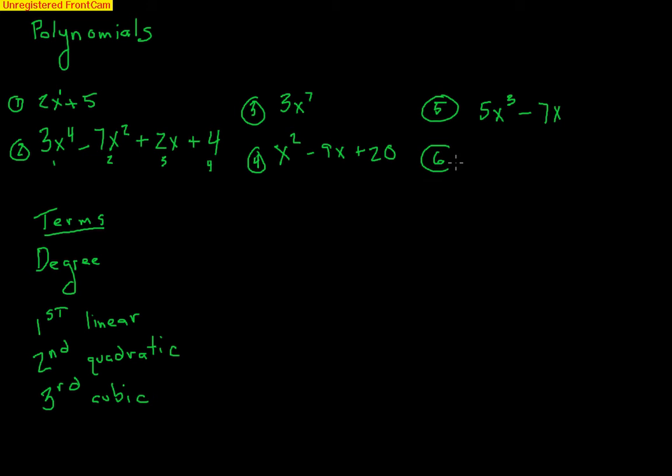And another example that a lot of kids sometimes mess up is number 8, no exponents. Remember, you could write that as x to the 0 because anything raised to the 0 is simply a 1, so that would really just be 8. That is a monomial, single term, and we say that that is of the 0th degree. There is no degree there, 0 degree, because there is no exponent on the variable. There really is no variable, but if there was, it would have a 0 degree there. All right, so that's a quick classifying of polynomials.